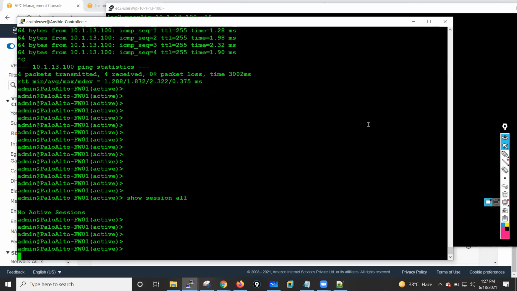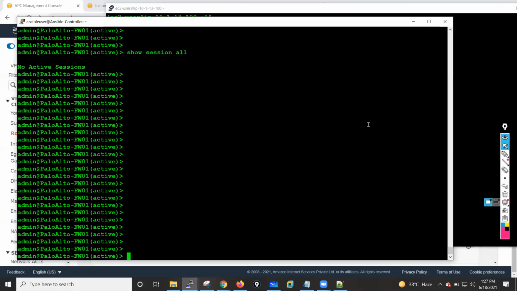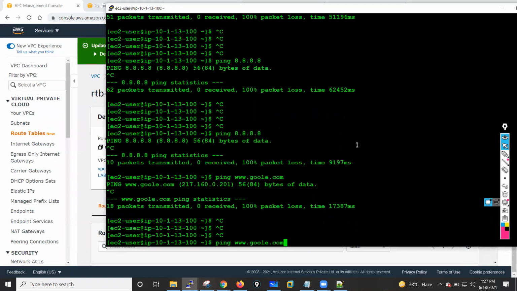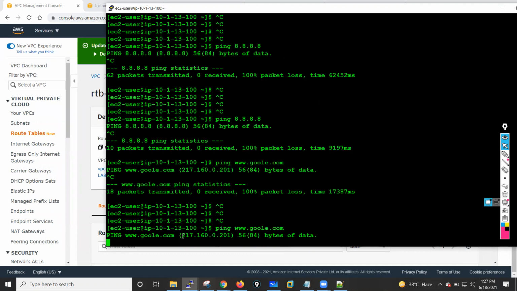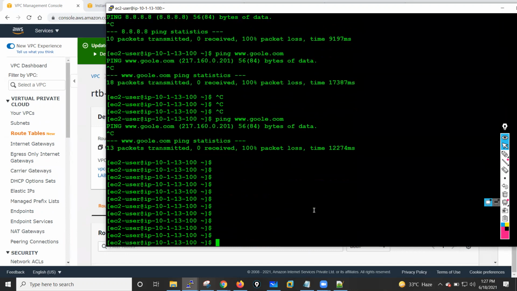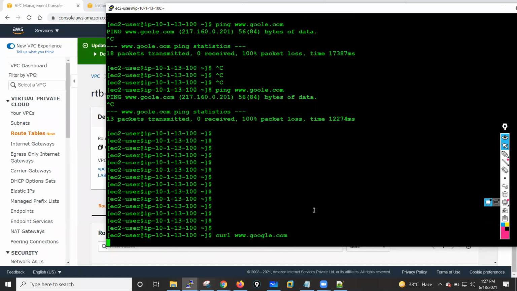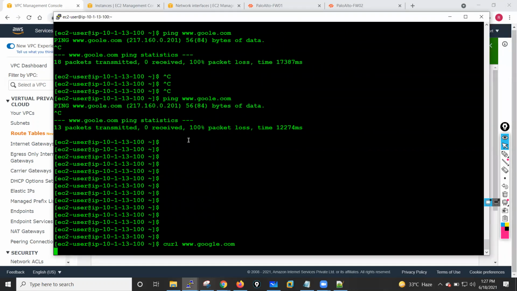Show session all, there's no session. It is able to resolve the IP address of Google with this one, but ping is not working somehow. If we are able to resolve this IP address, it means there is connectivity. Okay.